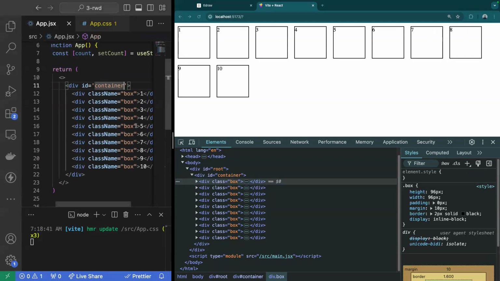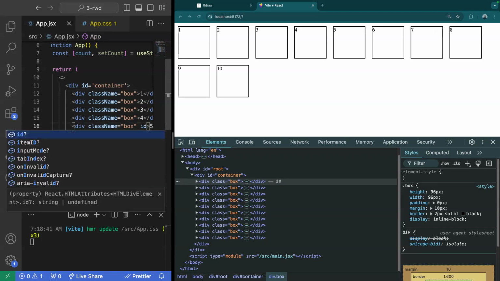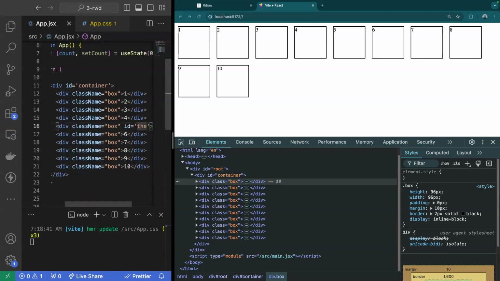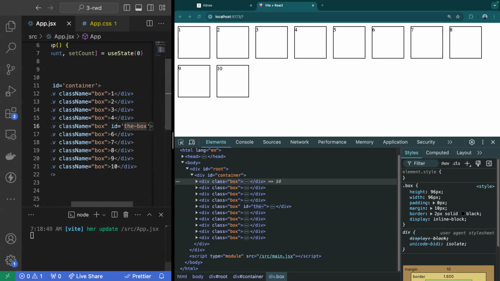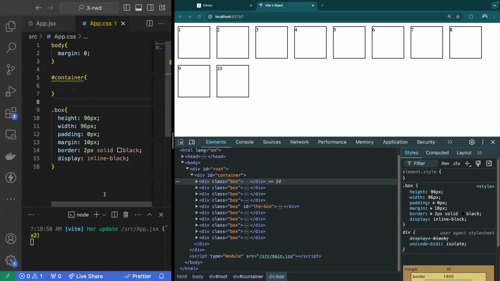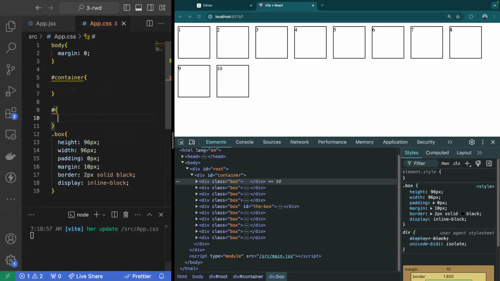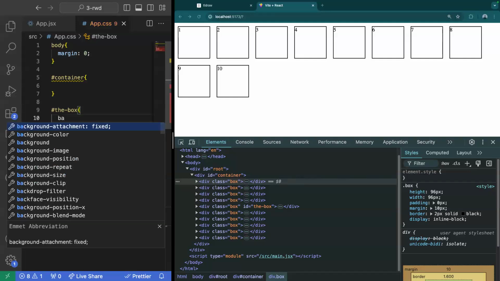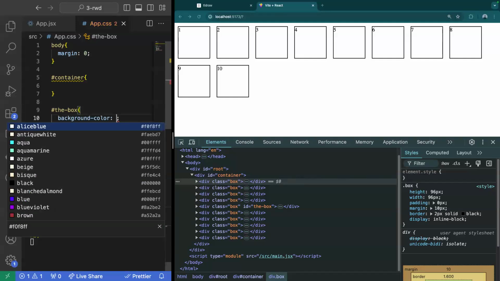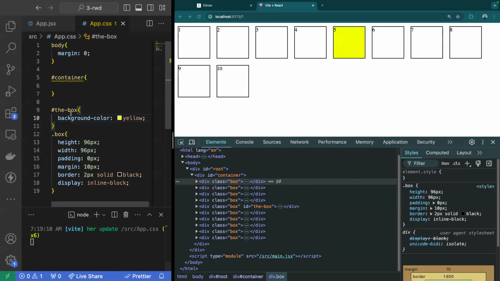And we'll just call box 5 and give it an ID of the box. All right, so there's the container, and we have the box. And this box, we're just going to give it a background color of yellow, just so that we know where it's at.